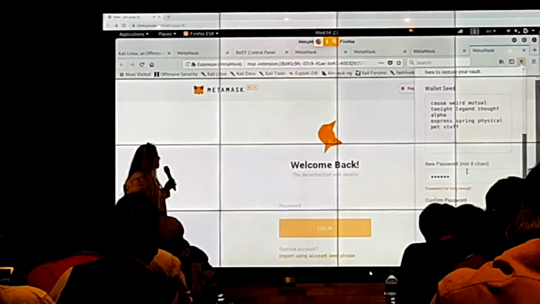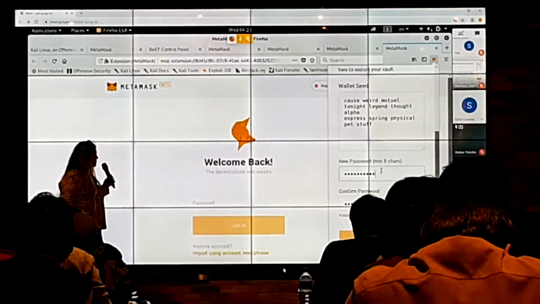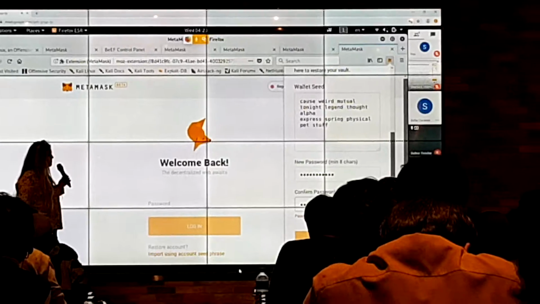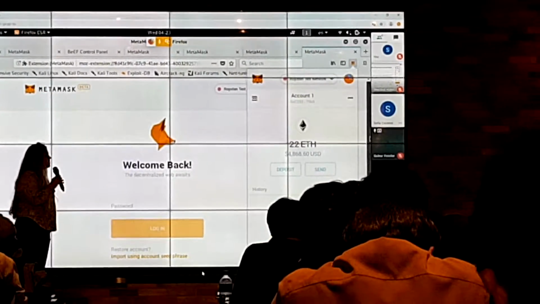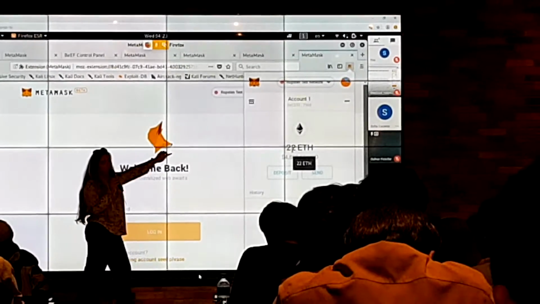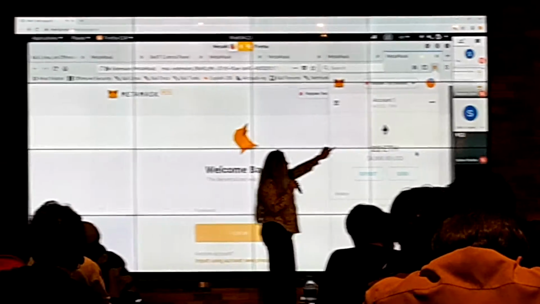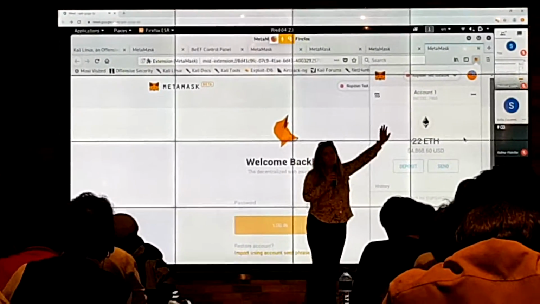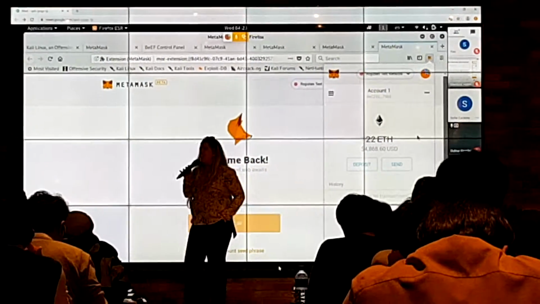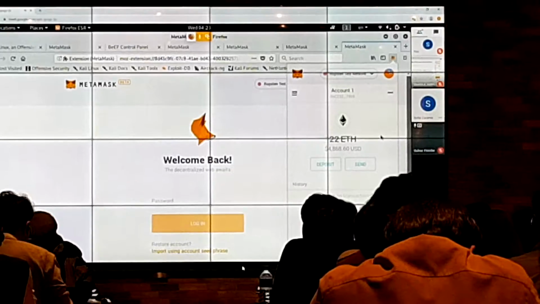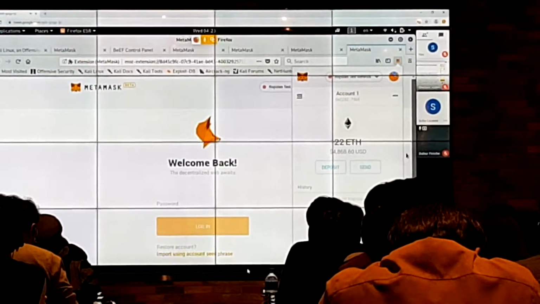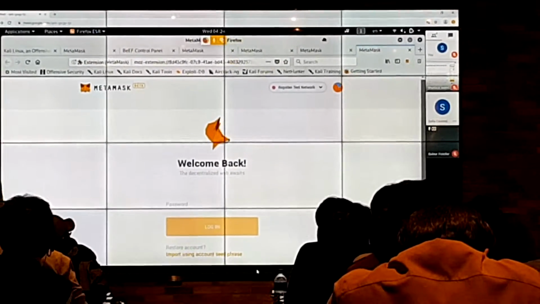And then you're going to see all the 22 Ethereum in the hacker's wallet. And the victim's wallet is empty now. So this is how hackers are stealing your coins from your wallet using your private keys. Thank you.